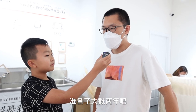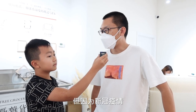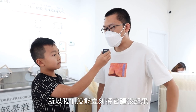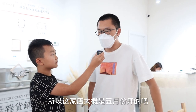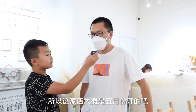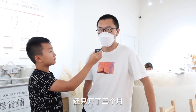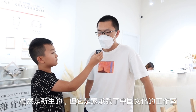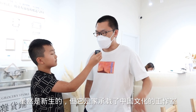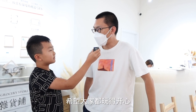We have prepared to open this store for 2 years, but due to COVID-19, we didn't open. This store was opened in the middle of May, so it's only been open about 3 months. It's a new store. This is a Chinese culture-based studio, so we just hope everyone has fun here.